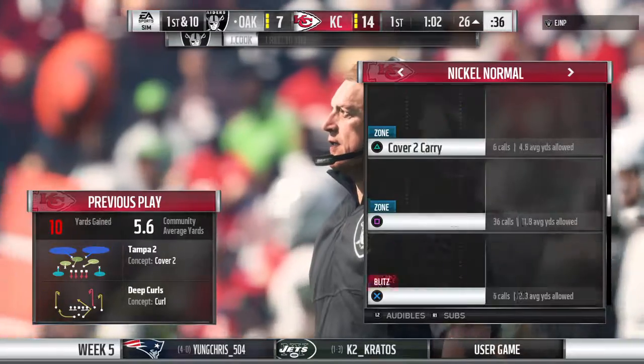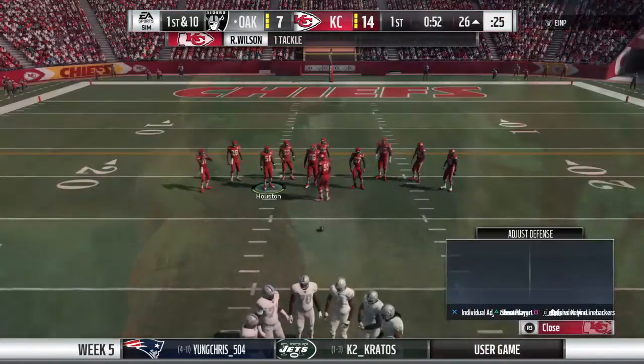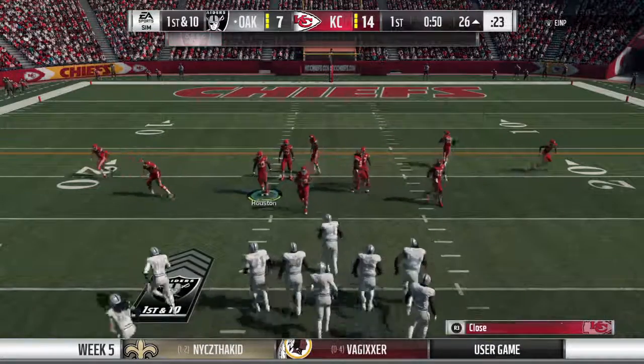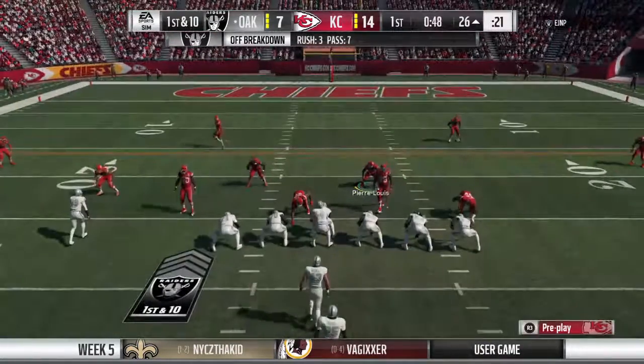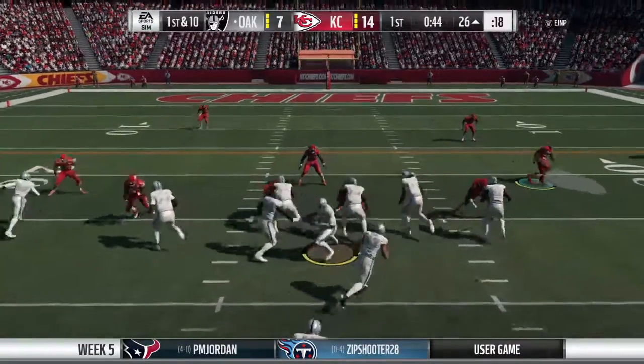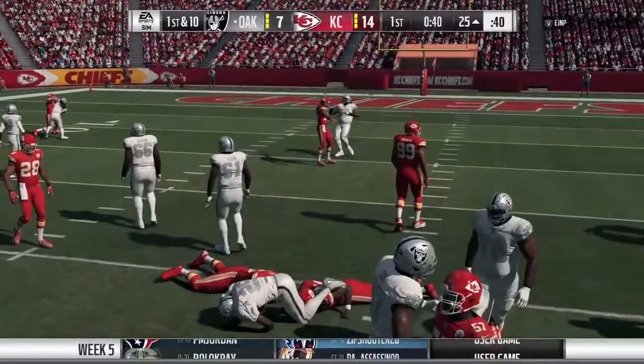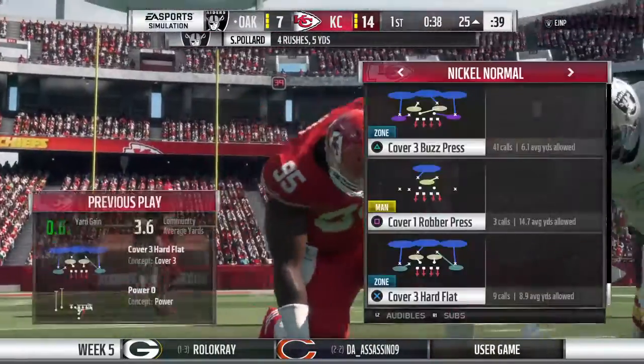The Raider passing game clicking on all cylinders right now. Well, this is how you shake the thoughts of that interception on the last drive. You come out and start this one 4 for 4. And watching him throw it around with that type of confidence reminds me of a guy I played with way back when, and he told me, I don't care if I throw 10 interceptions in a row. I'm going to stay confident, keep flinging it. I just figured there's something wrong with the football.